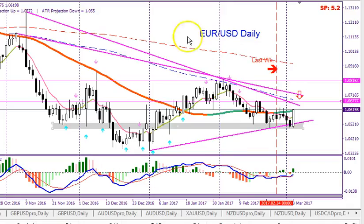Let's take a look. Okay, here's the Euro USD daily, and this is the one pair that's really interesting. It's a little bit different. It's not correlating along with some of the other currency pairs. It actually went higher, which indicated strength of the euro versus the US dollar as opposed to the other way, which is the theme of my presentation today. But it went higher, and you can take a look at this huge bullish candle. Now, the interesting thing is, usually after a huge up move, we have a bit of a retracement and then possibly a move to the upside.